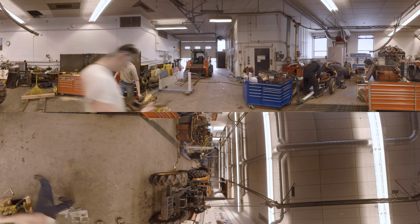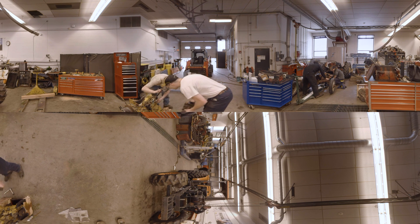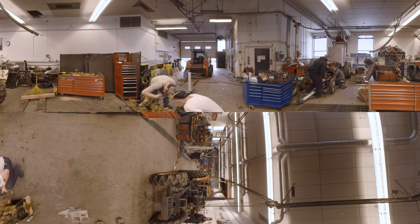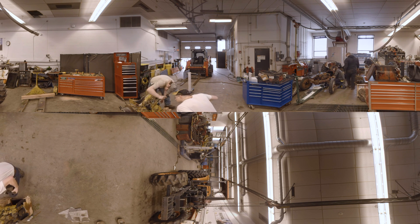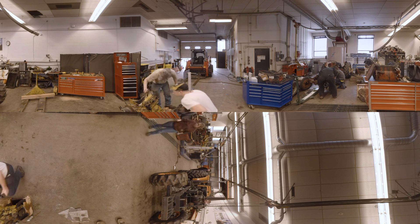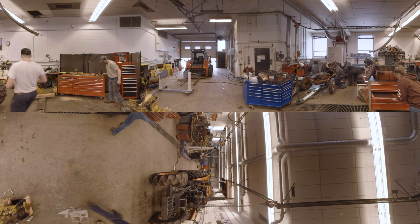Right now in our diesel technology area, we're really focusing heavily on the emissions areas. We try to cover a whole broad range of the academic area in preparation for employment — that's really the bottom line. We encourage our students to get involved in these particular projects so they're able to do a summer internship at one of these local dealers.